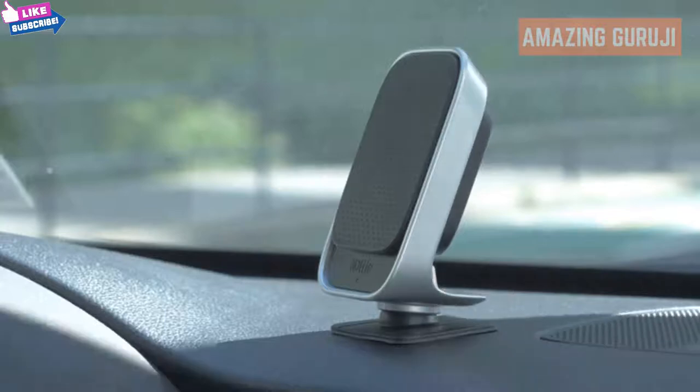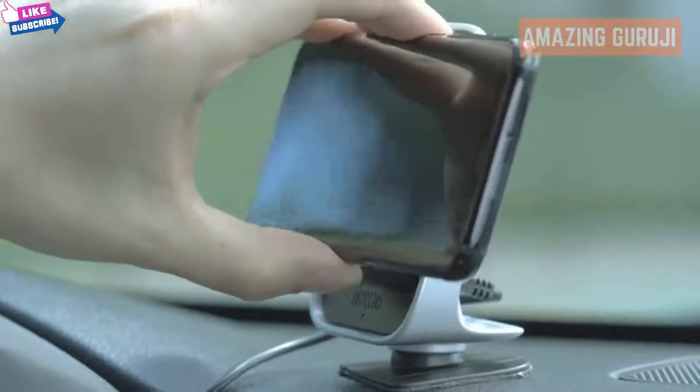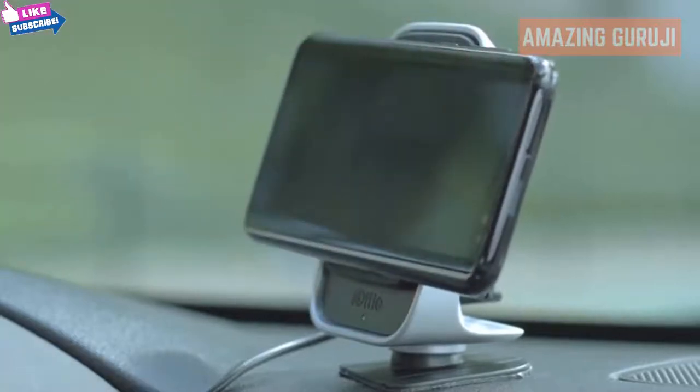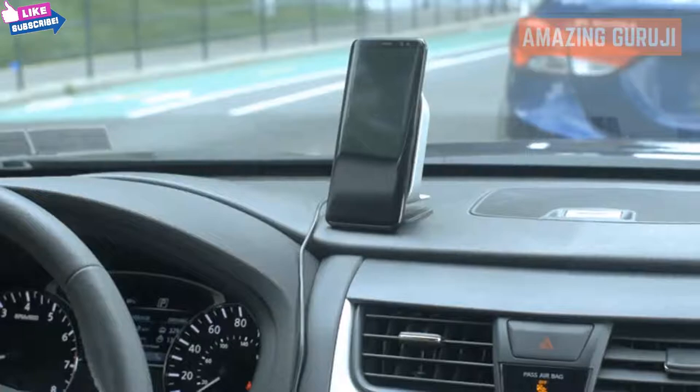Qi Wireless Fast Charge charges 40% faster than a standard wireless charge. Check your smartphone's compatibility to ensure it has wireless fast charge available. The built-in cooling fan helps to counteract heat generated from wireless charging.